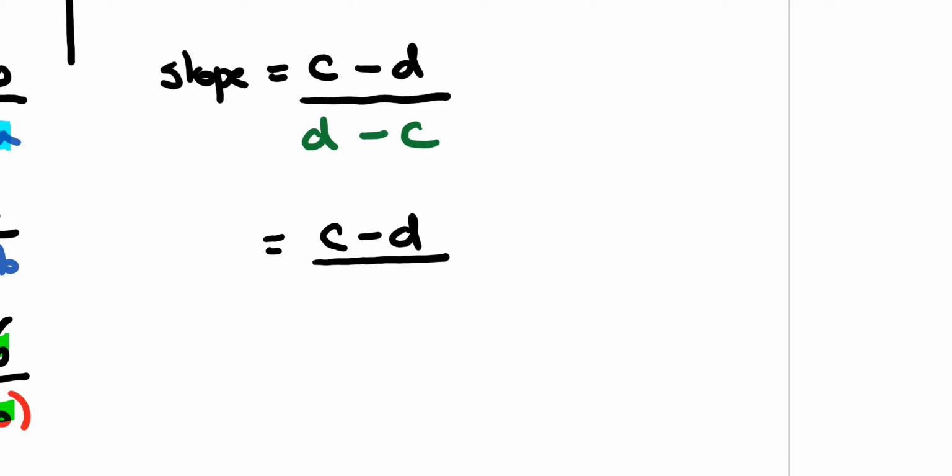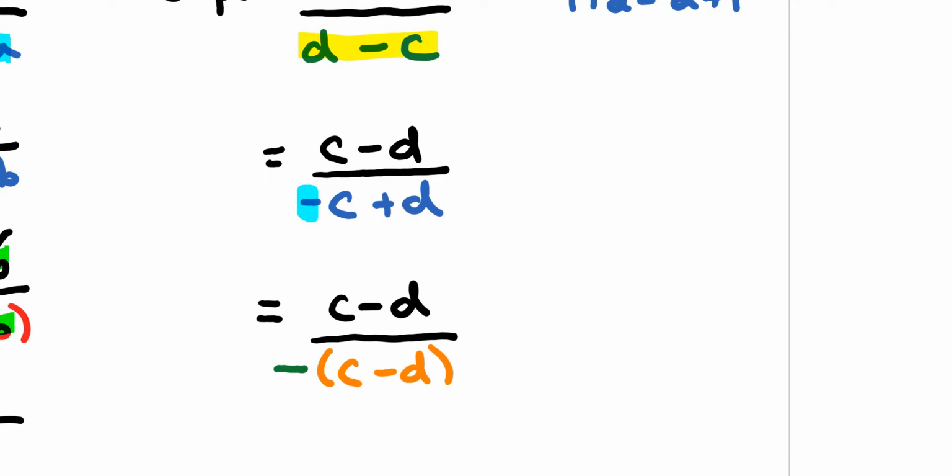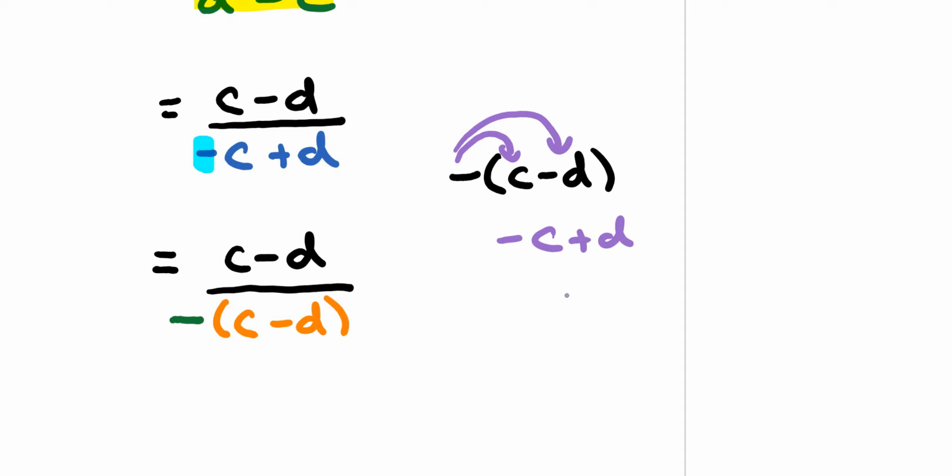On the denominator here, which is highlighted in yellow, I'm going to flip that around. Remember, if 1 plus 2, if I flip that around, that's the same thing as 2 plus 1. Using that idea, I can do this, -C plus D. And just like the previous problem, I'm going to look at the bottom and factor out this minus sign. If I factor that out, there's a minus sign, and then I get C minus D. If you distribute the minus sign through, you do get -C plus D, which matches that.